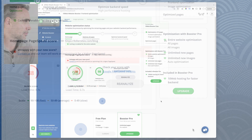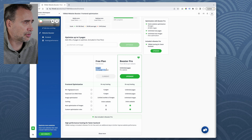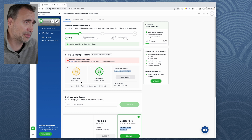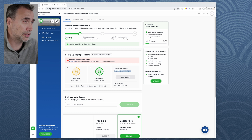Let's go back to the site. Here is the dashboard. This is the free plan — with the free plan you get six pages: the homepage plus five internal pages. With the Booster Pro, which is only six dollars a month, you get unlimited pages. So we see a big improvement, especially with the desktop score. It's still analyzing again. Mobile score is now at 74, 4.1 seconds — still a lot faster than the original 8 or 9 seconds load time. That's pretty good. I can see the load speed as we go through.